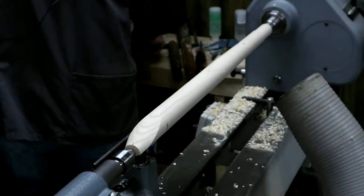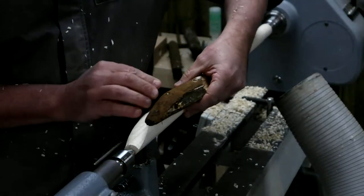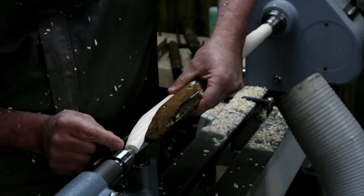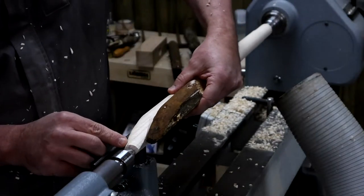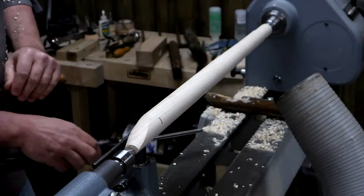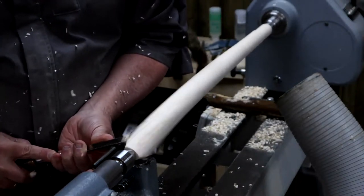So if I can see where's the one that's already been done here, I'm going to replicate that sort of shape really. The only thing it's not going to do for me is give me these side angles. We may have to do another little bit of turning as well. I'll keep that end in. I won't go any smaller with that. And I'll offset it just on that end. We'll make a false edge. So let's get my spindle gouge going as well. I'll show you what I mean by that in 2 seconds. So try and start cleaning things up.